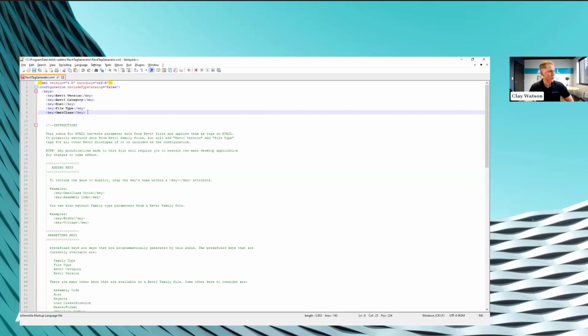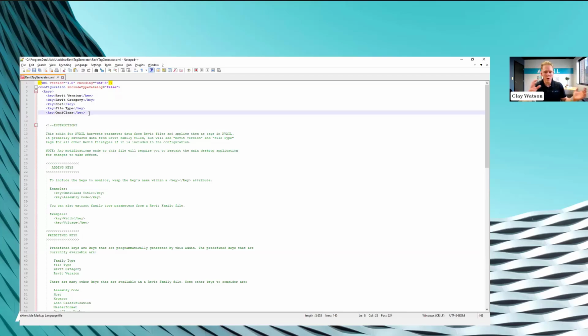It's going to give you some full instructions. So everything in green in this file is actually very, very helpful. So if you need instructions, you need some clarification on what some of these things are going to do, definitely read through those. But the basic idea is adding a key value based on your Revit parameter that you'd like to create and have searchable in AVAIL.